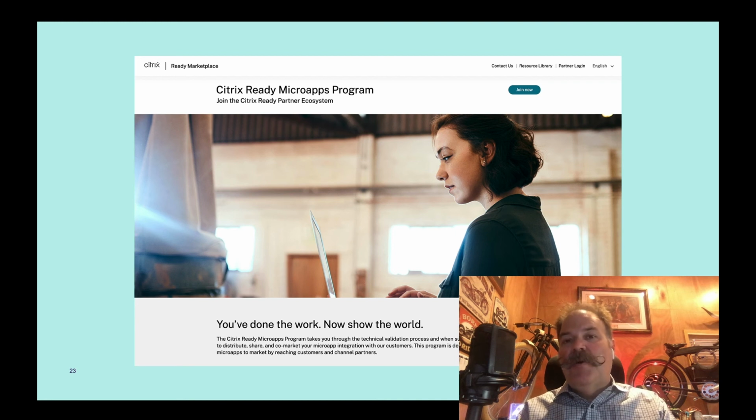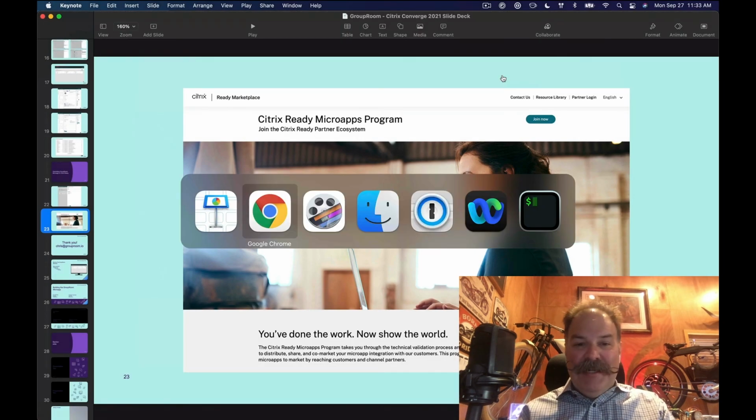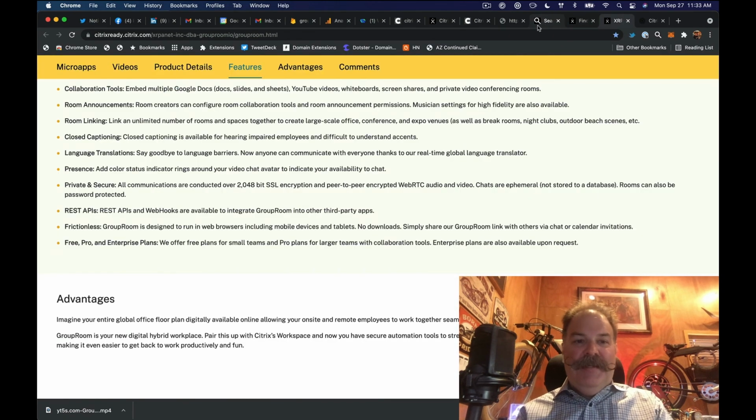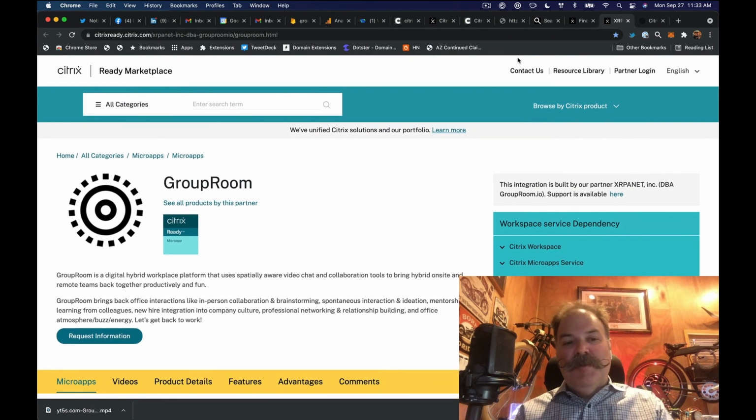They'll reach out to you, they'll work out a time frame when they're available to review your microapp. You might go back and forth a few times around maybe security requirements, around usability. But once it's approved, you immediately get this app right here in their marketplace. It's searchable and immediate exposure to their customers. So it's a win-win opportunity to be a part of the Citrix Ready program.